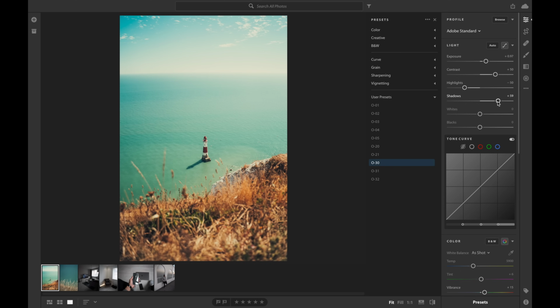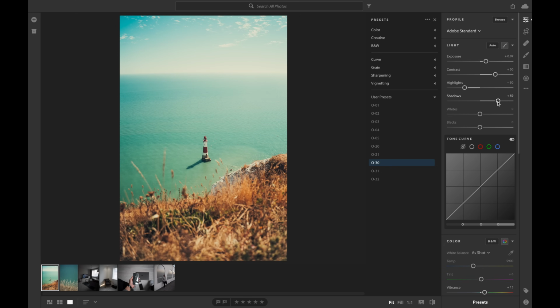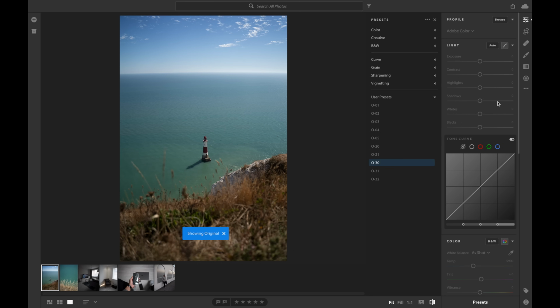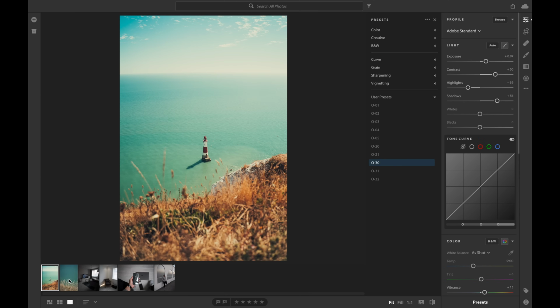You can see how easy that is with these presets. You can see the before and then the after, and how much of a difference that makes. It's just huge. You can make minor, finer adjustments here, because that's what I like to do. I usually apply a preset and then mess around with exposure, contrast, highlights, shadows, whites and blacks. We'll move to the next image.